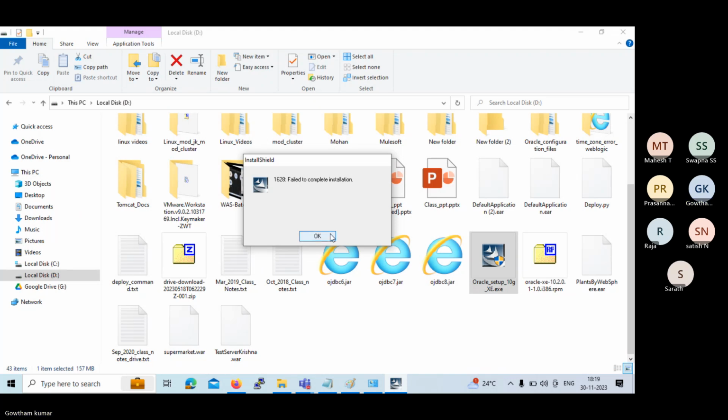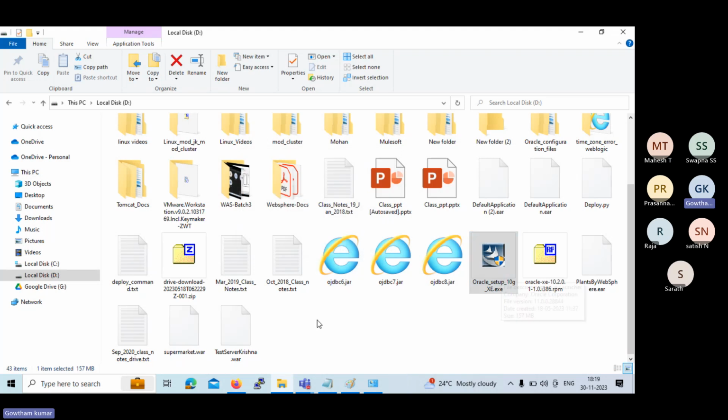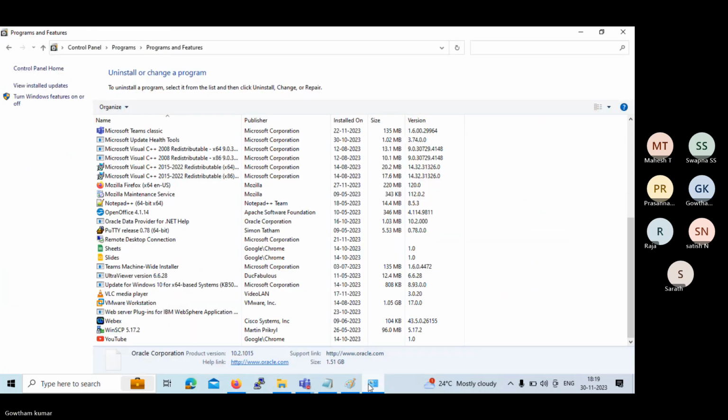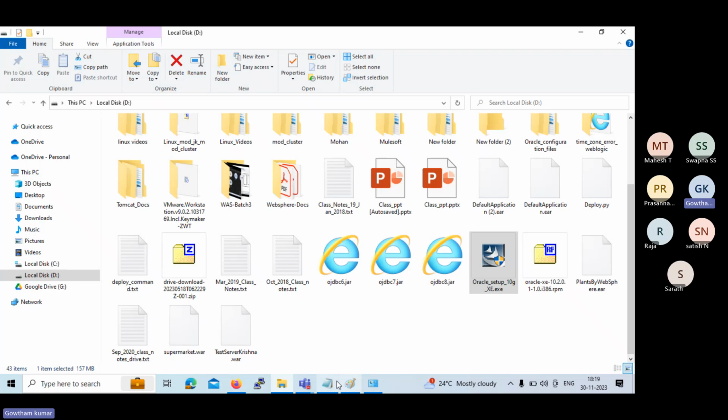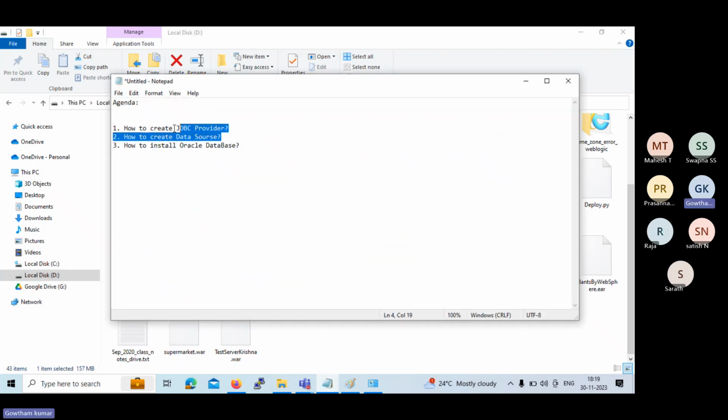Okay. Maybe the old references were getting reflected. For that, I need to restart my system. As of now we can park this installation and move on to other WebSphere configurations. I need to restart my PC to install this Oracle. Then I'll take it later. Coming back, first we will learn how to create a JDBC provider and how to create a data source. Then we will move on to the installation process of the Oracle.